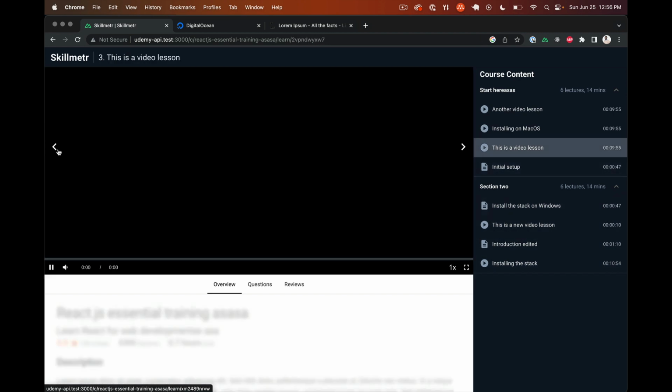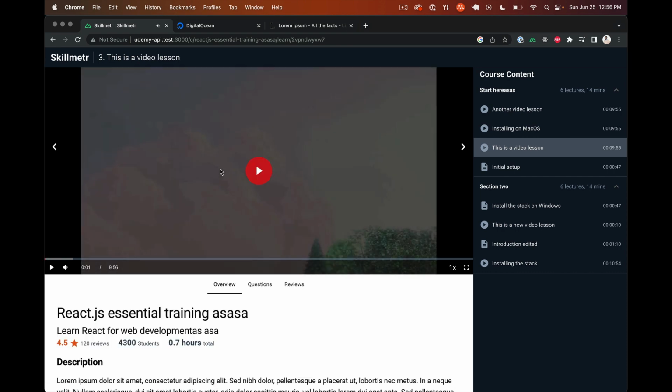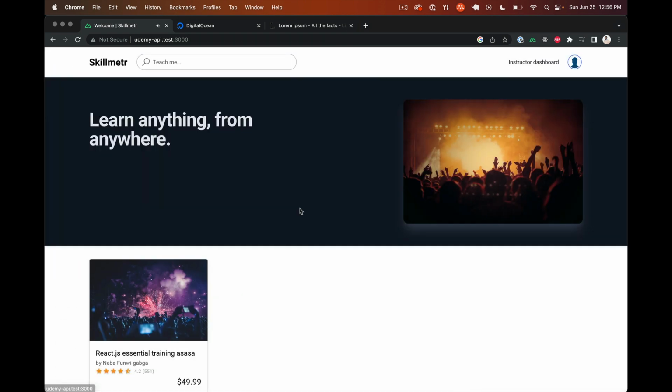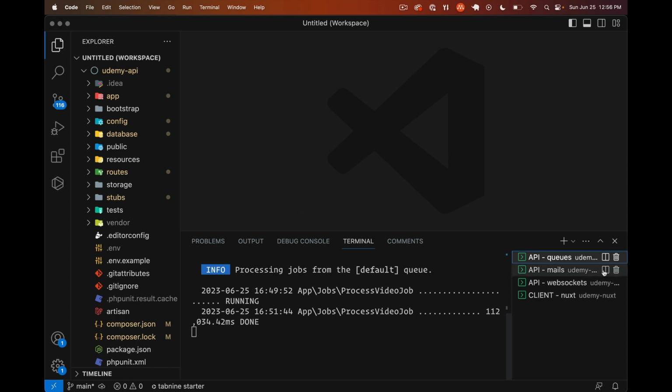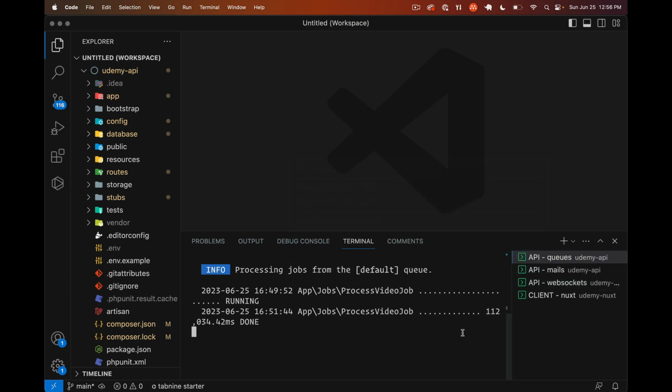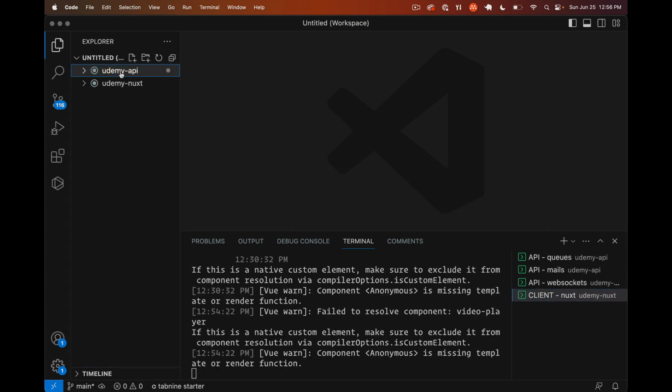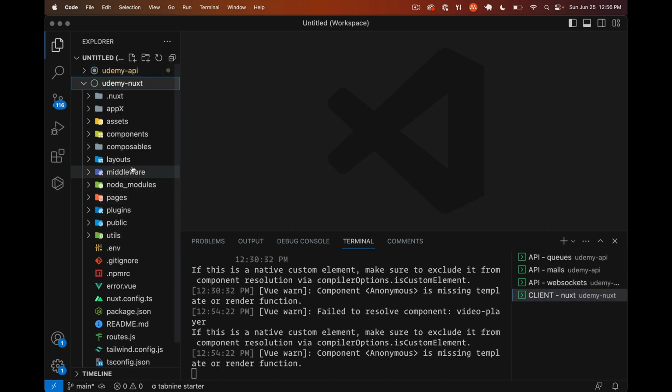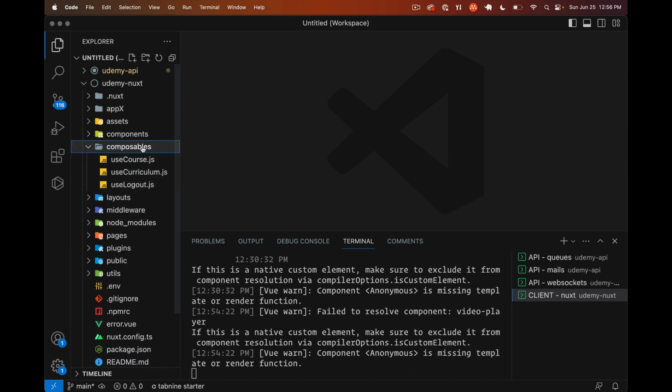So this is the kind of functionality that we are going to be implementing in this course. And I think that it's going to expose us to a lot of interesting features in Laravel, including things like processing jobs in a queue, handling mails, dealing with WebSockets, real-time notifications to the users in the front end using private channels. And also in the front end, we are going to dive into working with middleware to do access control, or to do state management using composables.